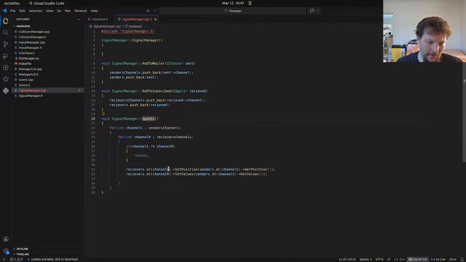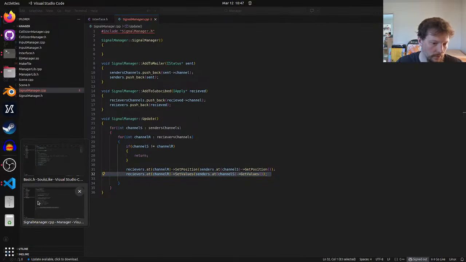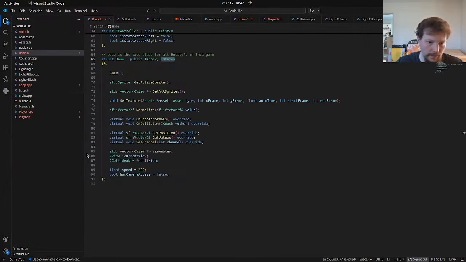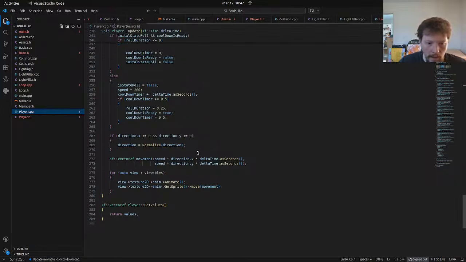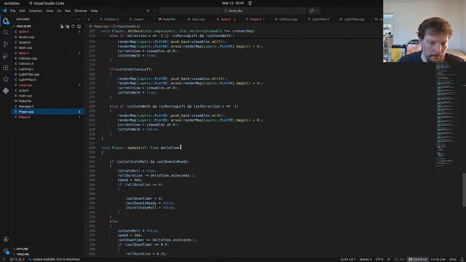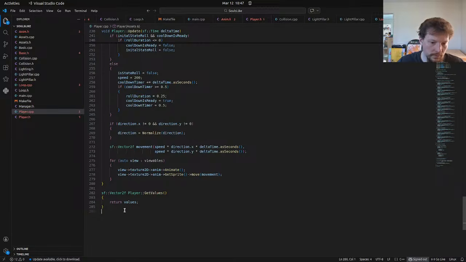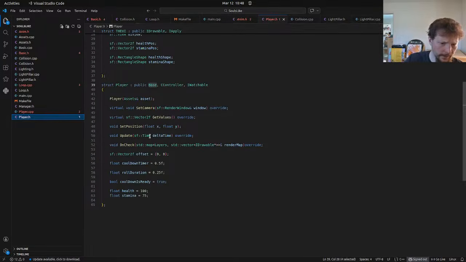Anyway, so we have a set position, we have a set values. This set values, if we take a look back at that player system, is what's really happening with that H button, right? So in header, we have a get values, and we have a health and a stamina.